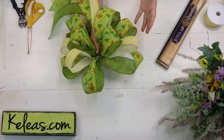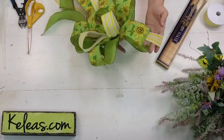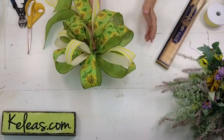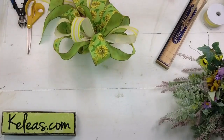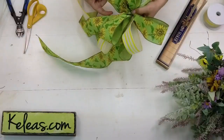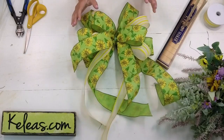That's real important. It's important in our wreaths. We need that dimension. And I'm always preaching that in design school. It's really important in our bows. We don't want them flat. We don't want them squished. We want big, beautiful, bada boom, bada bing. You know what I'm saying? Okay, look how pretty. It's looking really, really pretty, guys. I'm loving it.